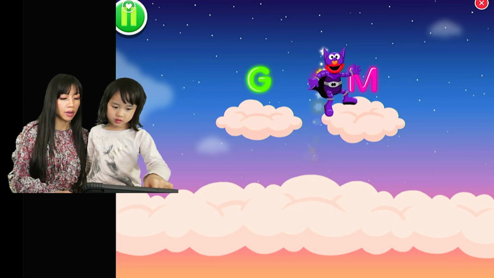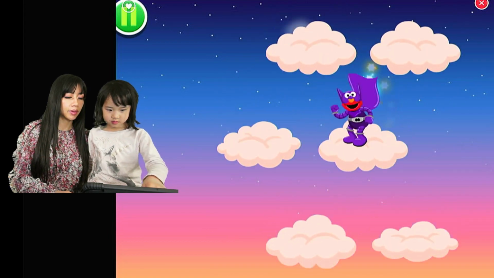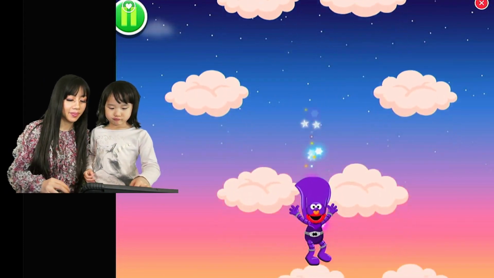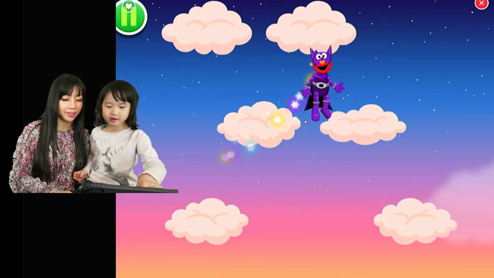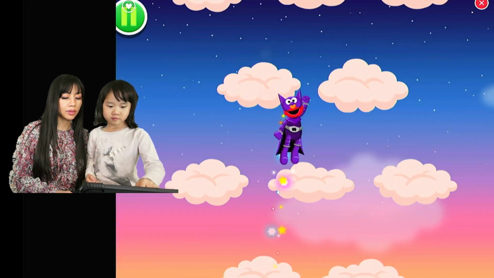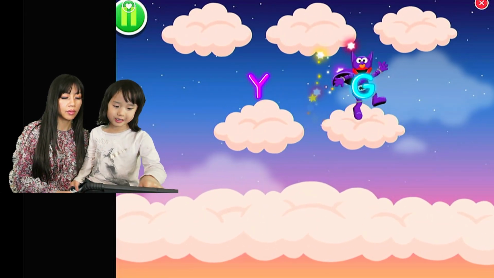Help. Okay, Elmo, jump to find the letter G. Good going. Oh, you found the letter G. Okay, tap on the cloud. You want Elmo to jump on the cloud. Letter G. Oh! I fell down. I jumped so high when I did that. Wow, yes, he's jumping so high. Keep looking for the G. Keep looking. That's right.